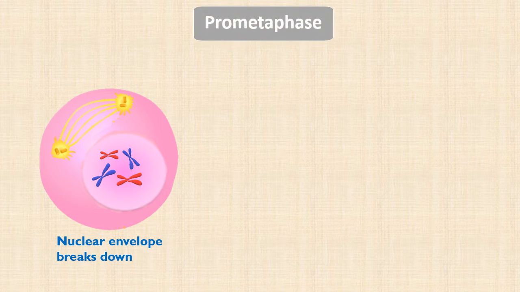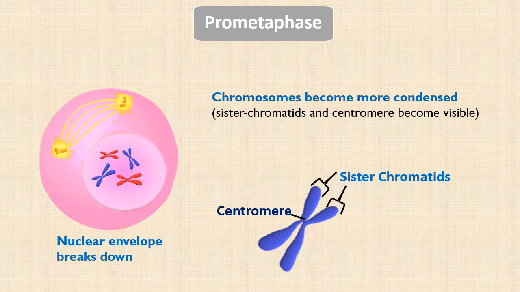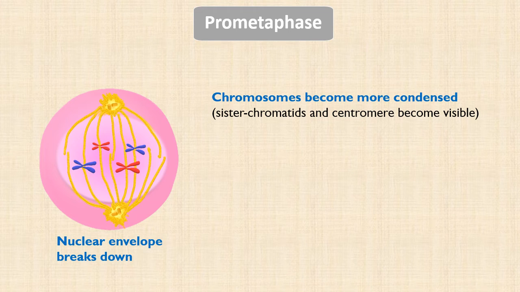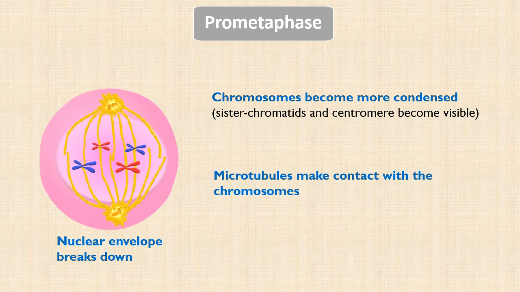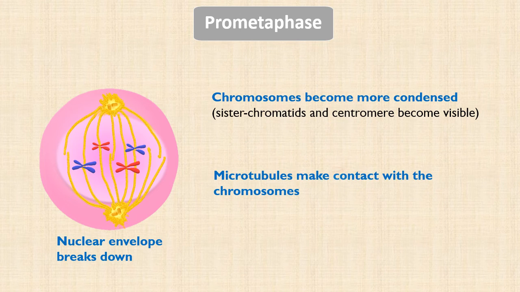This phase is known as prometaphase. The chromosomes are now even more condensed, and sister chromatids attached at the centromere region are clearly visible. The assembly of the mitotic spindle is also completed in this phase. Now, microtubules from the two spindle poles invade the nuclear region and make contact with the chromosomes. The chromosomes that were scattered at the start of this phase are now forced by microtubules to the center of the cell. Recall that microtubules get attached to the kinetochore of each sister chromatid at the centromere region. The kinetochore is a button-like structure present at the side of each sister chromatid of a chromosome. As a result, one sister chromatid faces one pole of the cell and the other faces the opposite pole. Once all chromosomes are aligned in the center of the cell, the third phase begins: metaphase.